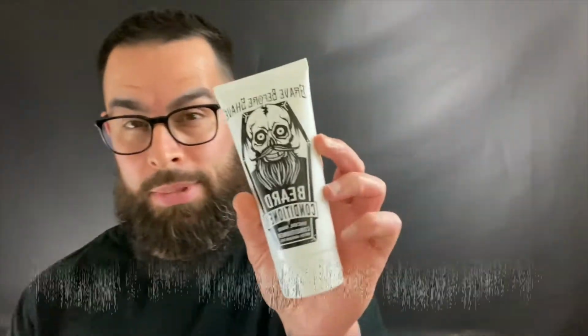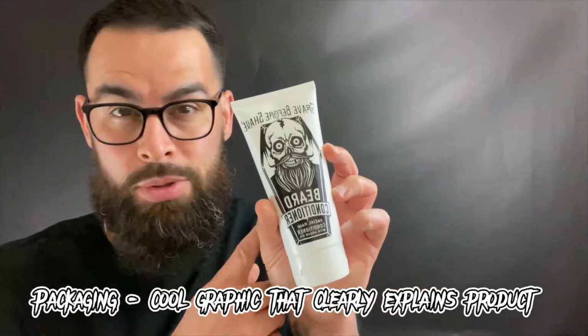With that said, let's jump into the packaging of this guy. Last week's review, I mentioned that I wasn't too fond of the graphic on the front. I just felt like it was a little too much, but it definitely has grown on me, so I'm not a hater. I'm not hating on the packaging, but it's about the product, not so much the packaging. So the product speaks for itself.